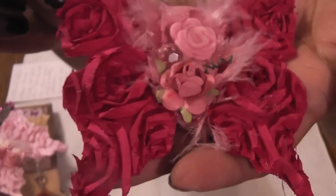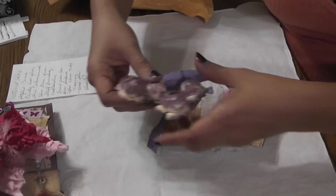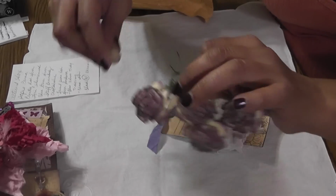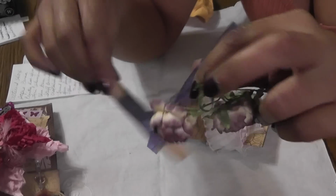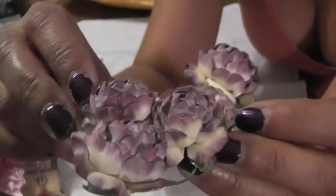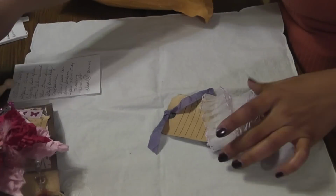Oh, the feathers. That's so beautiful. I tell you, lady, she does amazing work. And look, she sent me some flowers. How cute. She has them tied onto this clothespin with some more seam binding in purple. Love seam binding. And look at these flowers. These are gorgeous. Are these Prima? They're beautiful. I can't wait to use those in my projects.